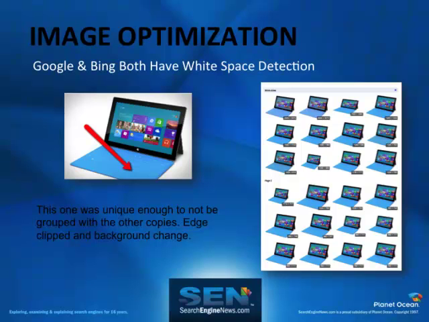If you're writing a blog post or an article or something, and you have to use an image from, say, an official source, anything you can do that can screw up that white space detection so that it's not the same as everybody else's image will probably be to your advantage. You may get it to show up in actual image search that way. If not, it's going to be grouped with everything else, and only the most popular one is going to show, or the freshest.